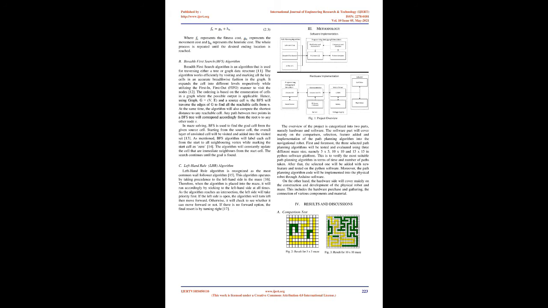Hence, 3 selected path planning algorithm techniques, namely A* algorithm, breadth first search, BFS, algorithm, and left-hand rule, LHR, algorithm, are selected for comparison and examination, where the most appropriate one will be chosen and implemented with an enhanced feature. Moreover, the path planning algorithm will also be tested in a physical navigation robot and maze. 2. Path planning algorithms. A.